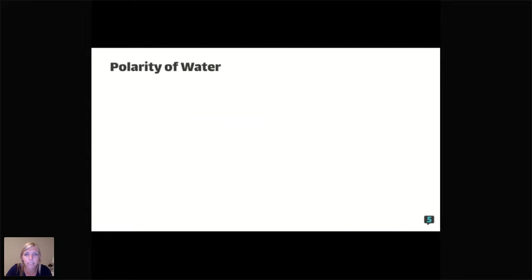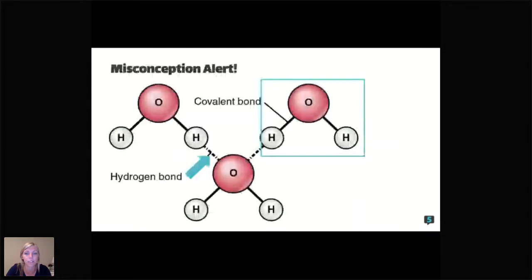Because it's one of the biggest misconceptions, and it just kills me because it's such a silly mistake. Students will talk about a water molecule itself. So this one that I have boxed in teal right here, that's one water molecule. And students will start talking about the hydrogen bonding of the molecule itself. There's a big difference between the type of bonds we see in one water molecule compared to a bunch of water molecules interacting with one another, right?